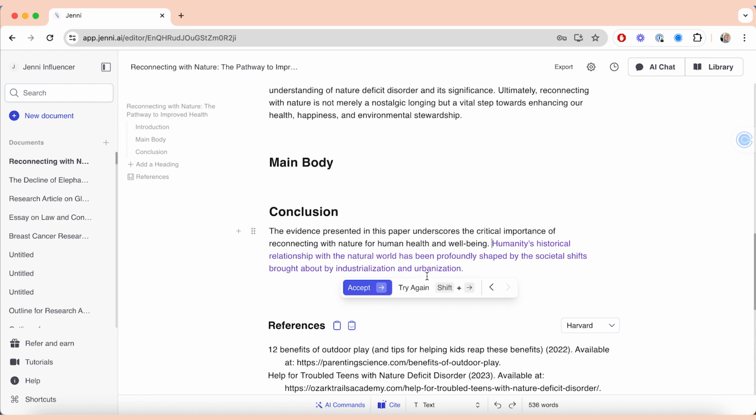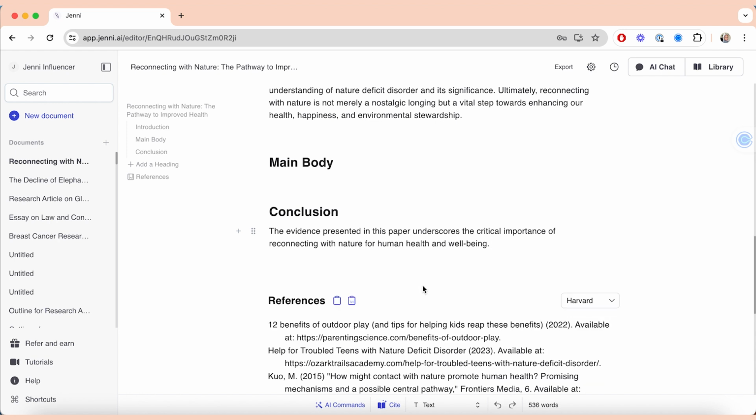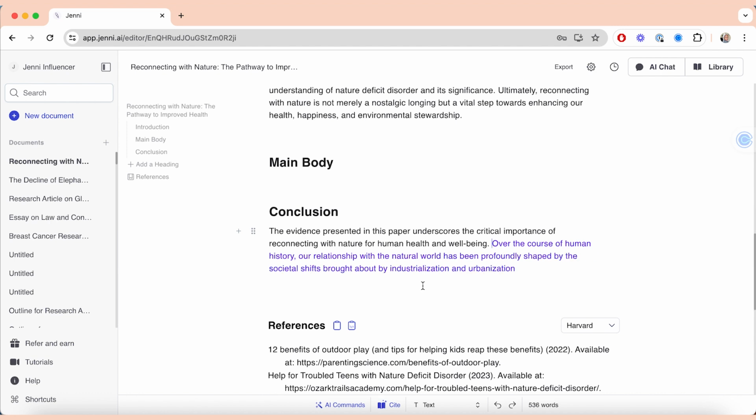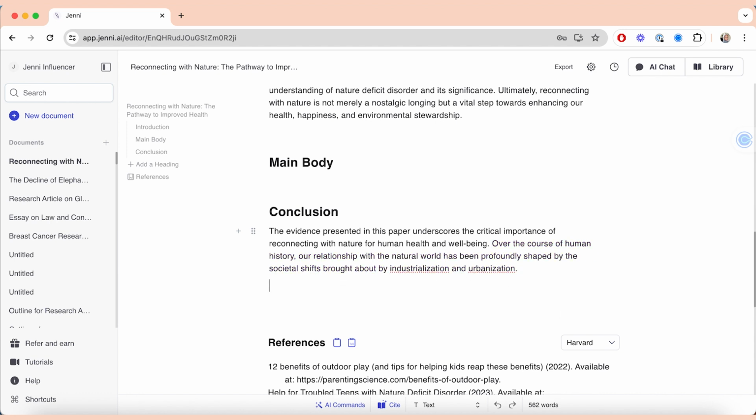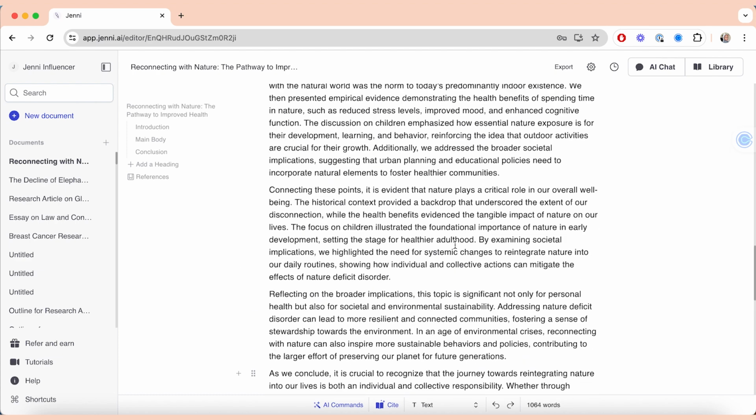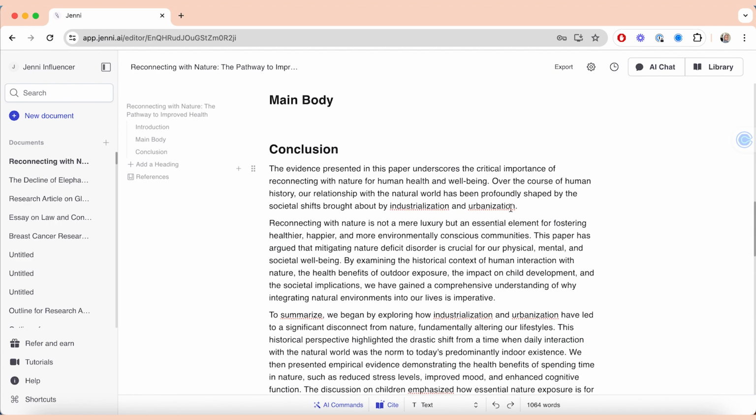Many a time, I just kind of use the first sentence because it sets me off and gets me going. But then I like to write it for myself, and I tend not to accept things just because I like to give it my own little twist. And now this is what I actually ended up writing, and this was my very first draft.